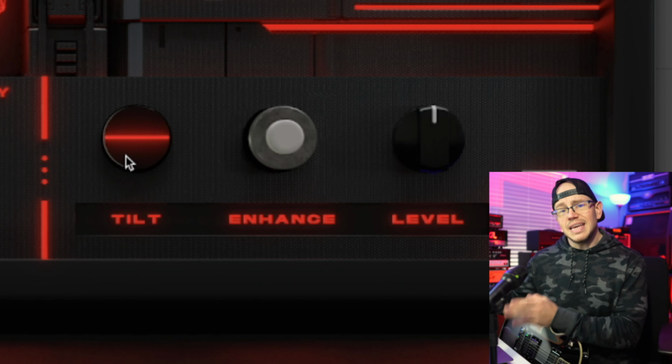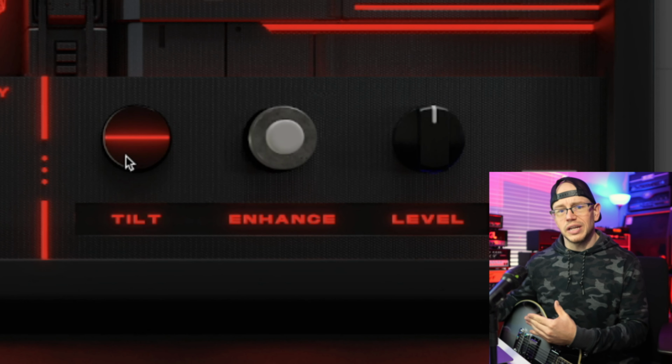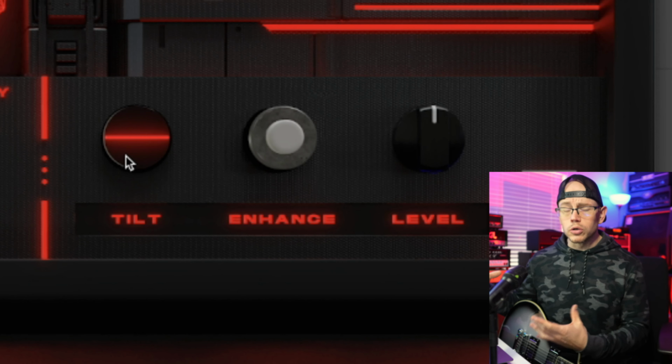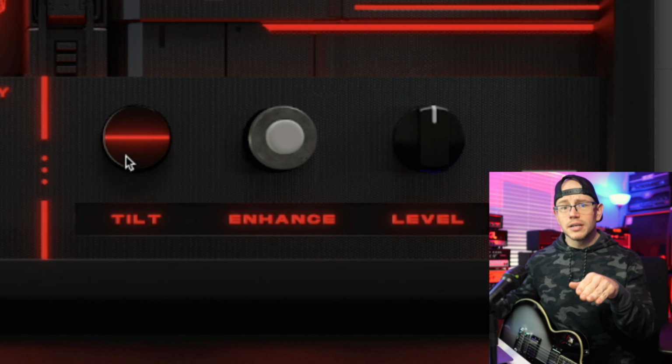The enhance button essentially cleans up some of the low mid muddiness that you're gonna find, especially once you start tuning down and adding a lot of gain to your plugin. Those low mid frequencies get really cloudy. A lot of people describe them as the woody frequencies, and generally myself, I find myself scooping out some frequencies between 300 and 500 hertz in order to kind of tighten everything up and take out the muddiness of the guitar. And this enhance switch is going to do something pretty similar to that.